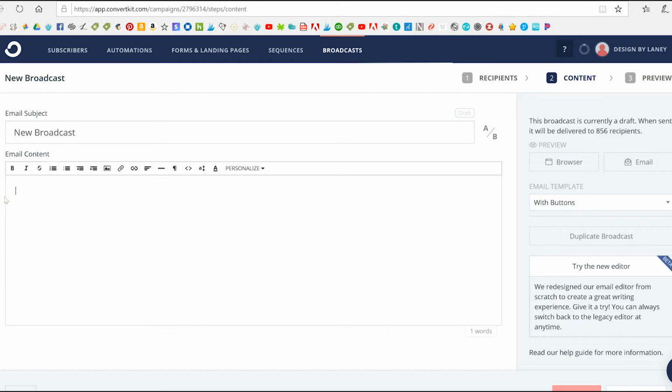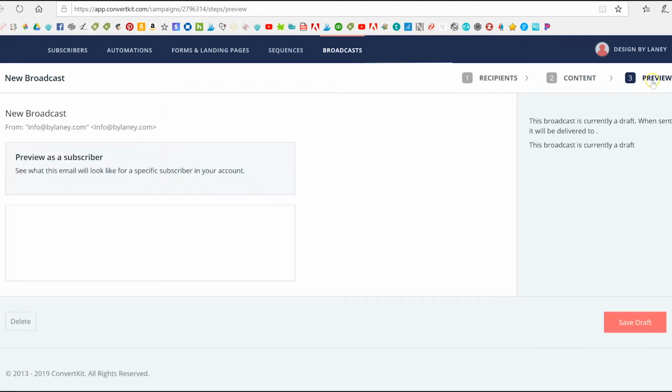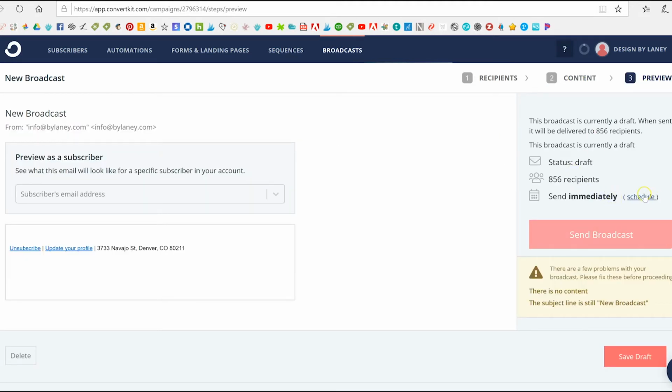but if you want your emails to kind of go to the next level, have these beautiful things, then you can create different templates that will allow you to do that and have the code in place for that. But you may have to go into the code and change colors and fonts and some of the things to match your branding settings. So once you've done that, you can just do preview and schedule it.